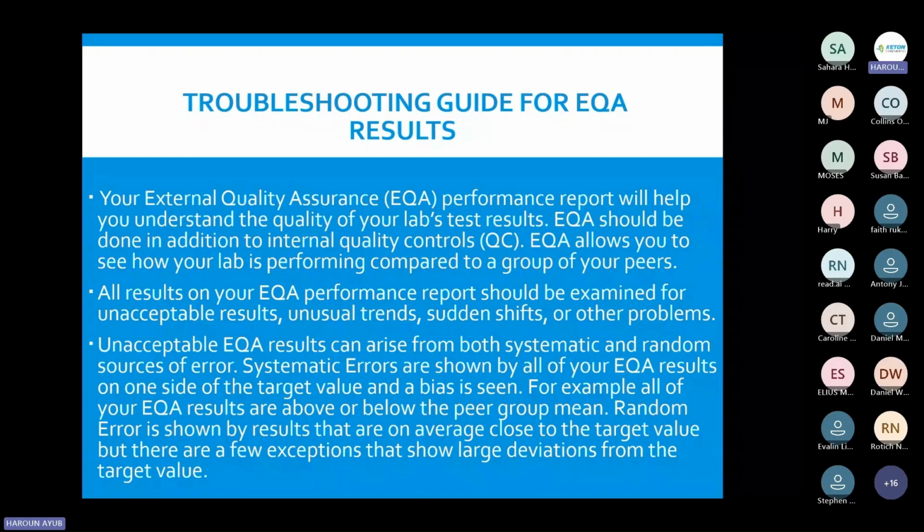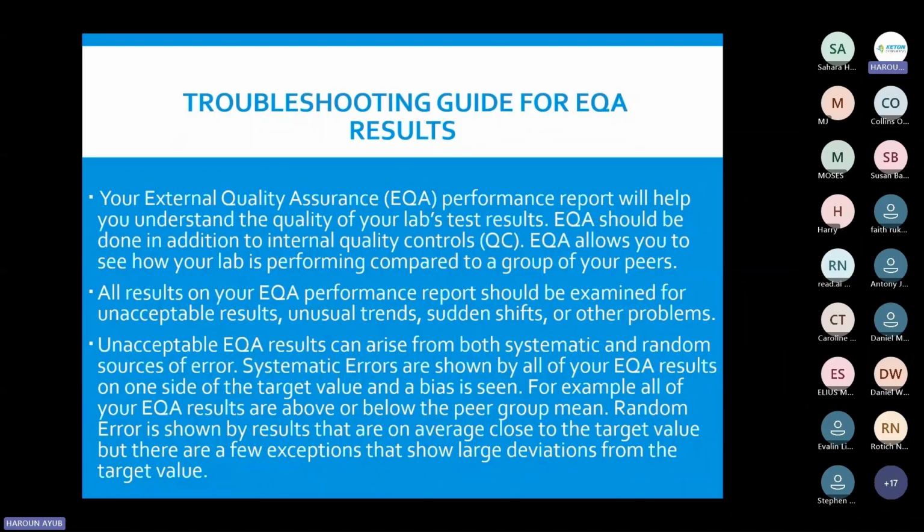Now, for our EQA, a Z-score above 3 is indicative of an action signal. Remember, with an action signal, you need to work on it. So you do your root cause analysis, identify the fault, and then do a corrective action so that by the next EQA that you run, you have already solved that particular issue. So that's just a brief of that.